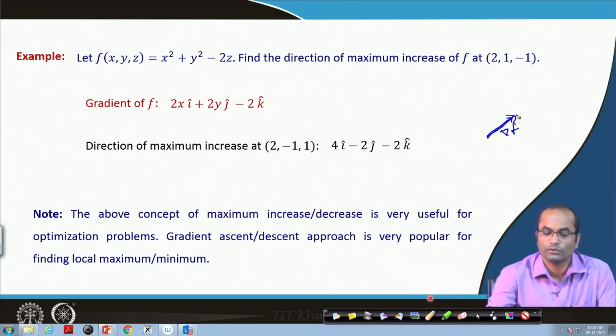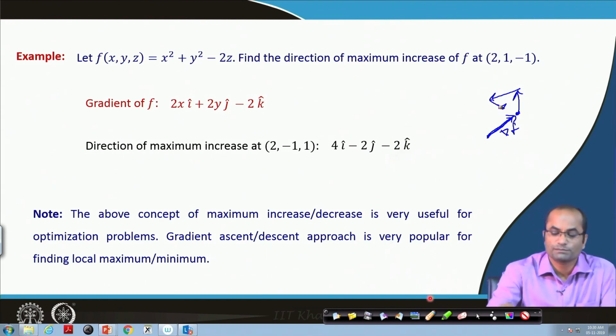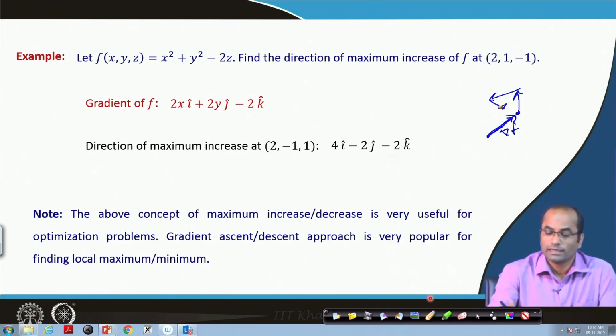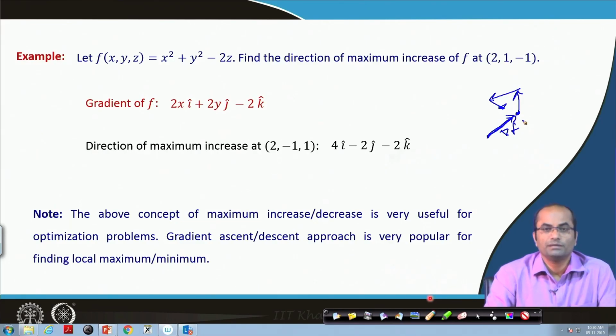We go in this direction with some step, then again we find the direction, and again, and finally this process takes us to where the function has its local maximum. Similarly, if we go in the other direction, minus del f, we are able to search for the local minimum of the function.